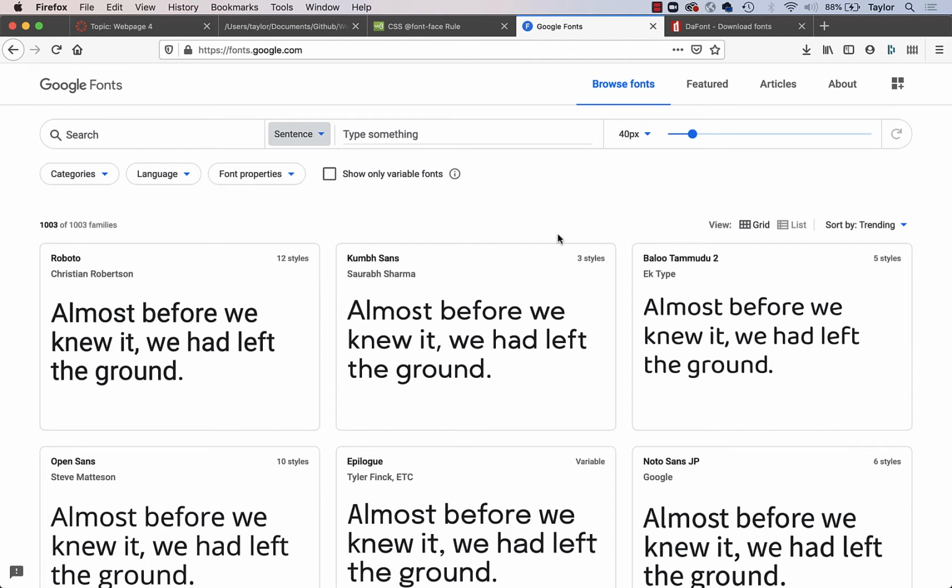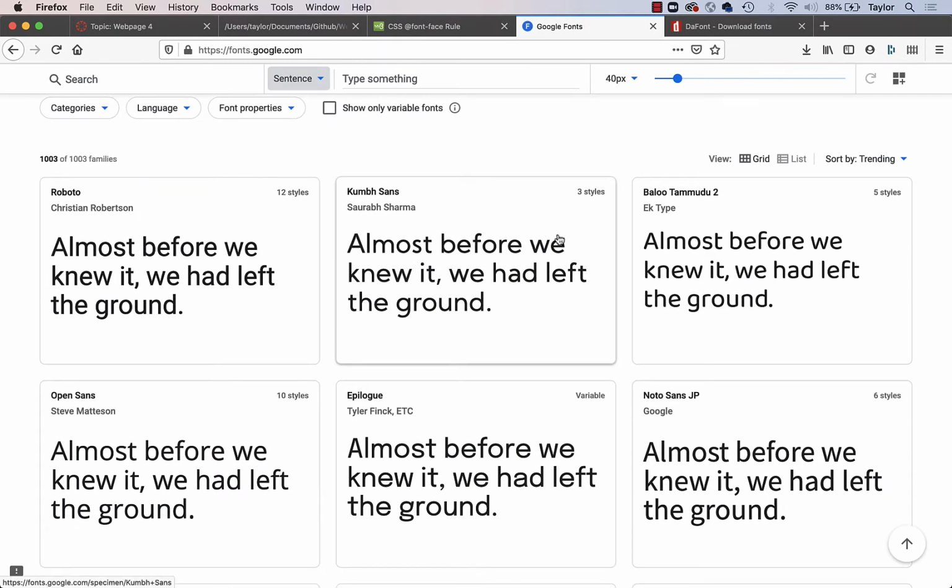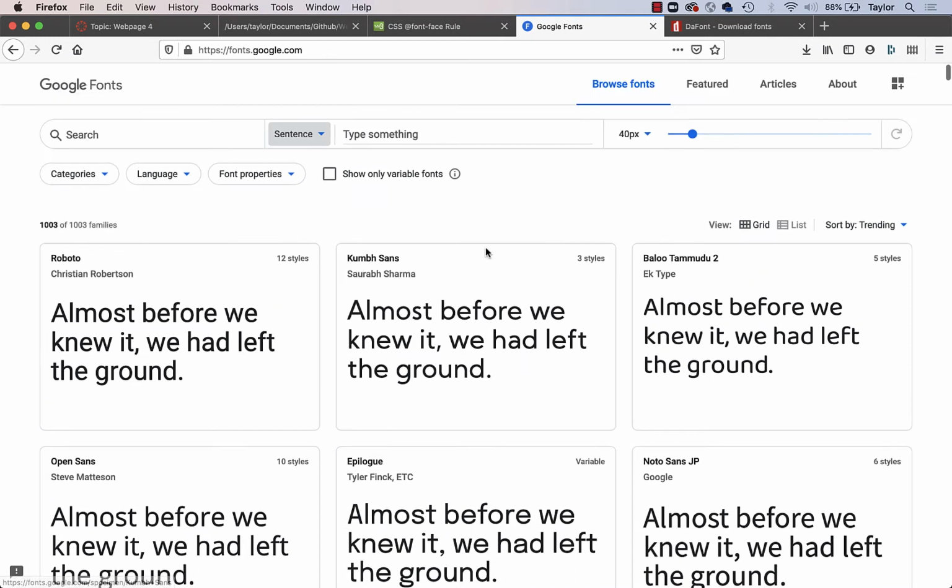Another thing I like about Google Fonts is it's really visual. I'm not really a type nerd. There are people out there that really, really know everything about type. Just a couple things to consider. For example, we can do a search for serif fonts, right? Those are going to be the ones that have the little curly cues on the tips of the letters, whereas sans serif is without serif. So you're going to have something more like this down here. These are sans serif fonts. Handwriting fonts are going to be more naturalistic, right? Monospace, an I is going to take up the same amount of space as an M horizontally, and so on.